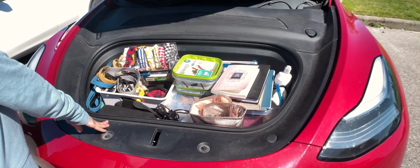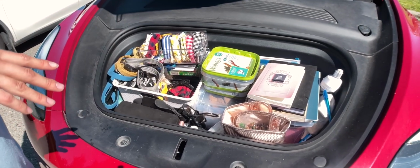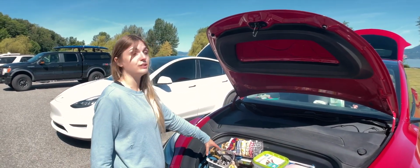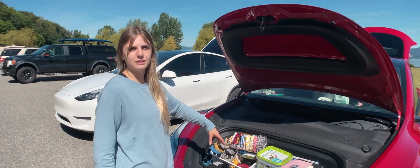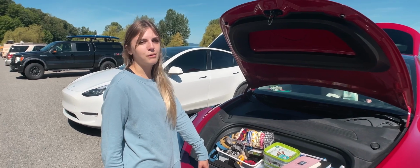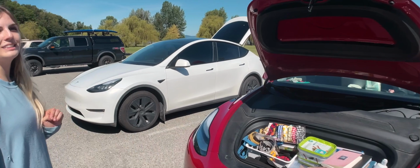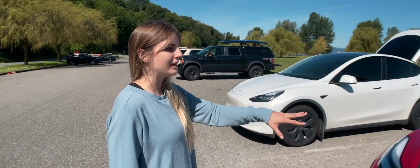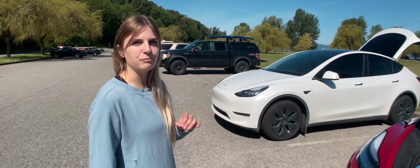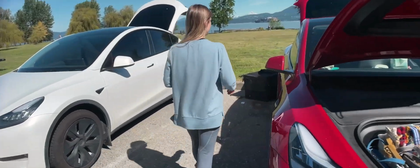So, I'm finding that this is better for me because when I get to a spot like this and I'm just going to relax and hang out for the day, I can just leave this open and come and go and grab my stuff from it. But at night when I want a snack and it's kind of cold outside, I don't want to come out here and get a snack from my cooler. We'll see. I did also kind of like the convenience of having everything in there as a kitchen, and being able to open it up and have it all there. So I might flip-flop for a while. I'm not sure. We're undecided about a lot of things.